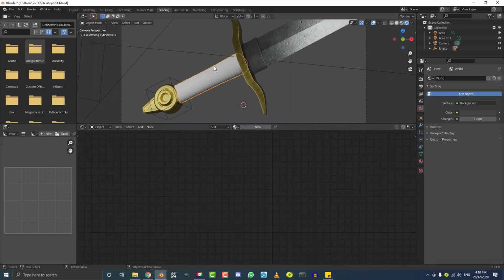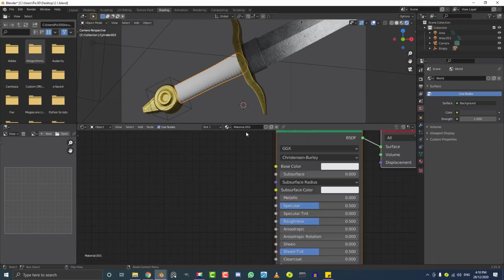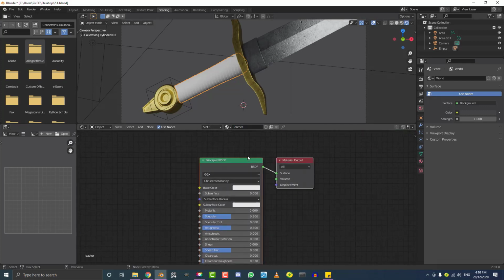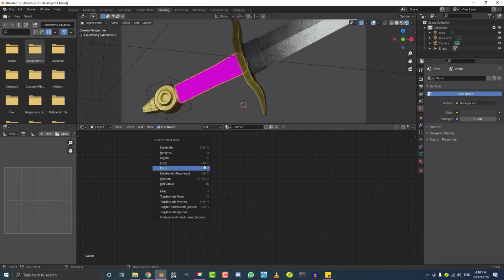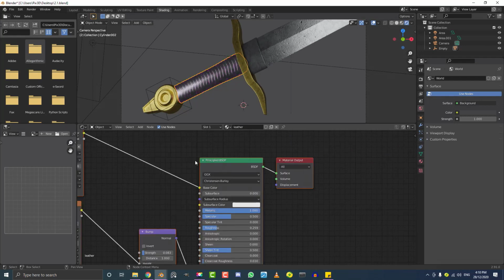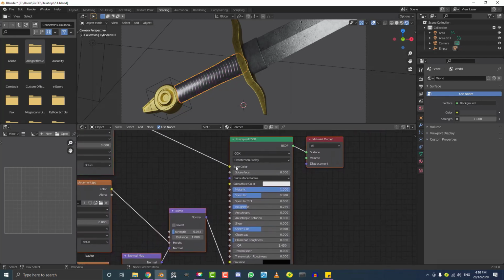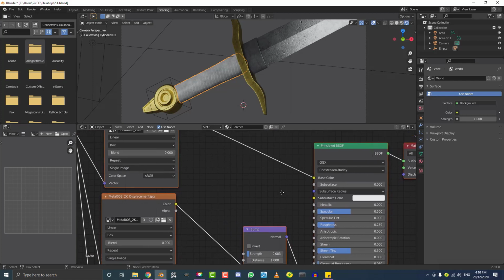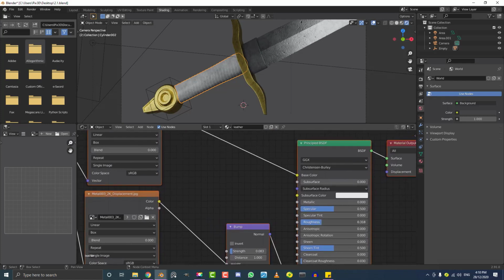So I'm going to select the lever material here. I'm going to click new, and then I'm going to just name it lever. So type in lever. And we're going to do the same thing. We'll select these two nodes, X to delete, right click, and let's paste in those nodes. Only thing here is we don't want it metallic, so let's come to the principled shader, drag that value down because we don't want it to be metallic. Okay, so that's much better, and bring the roughness up a little bit.